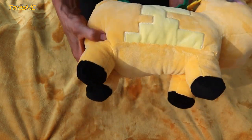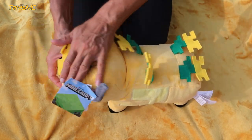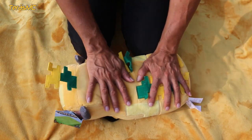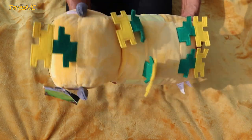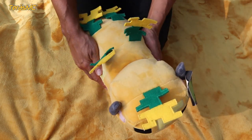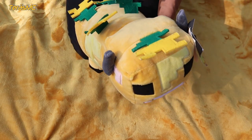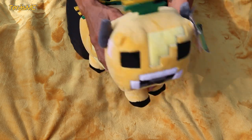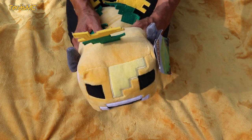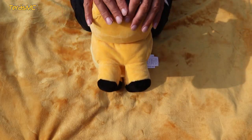In conclusion, that's a cool cow, and everyone should have a Moobloom in their collection. Will Moobloom ever come to Minecraft? We're keeping our fingers crossed that Moobloom will get a new chance in Minecraft, because I and many others see a lot of possibilities here in terms of gameplay. At least we have a plush Moobloom.